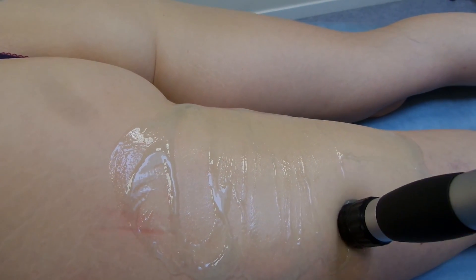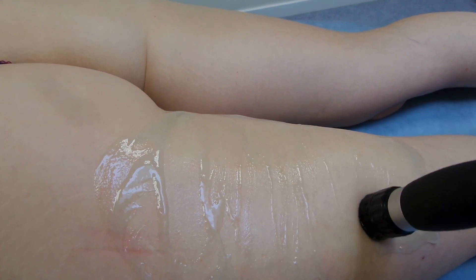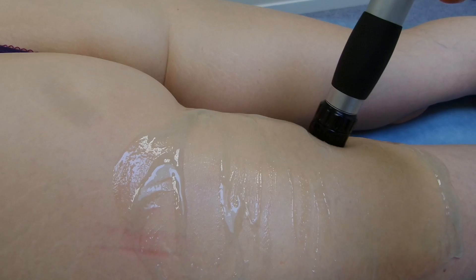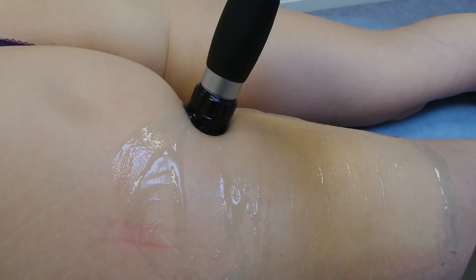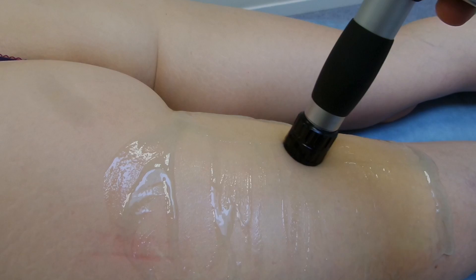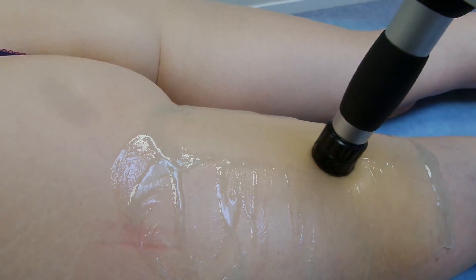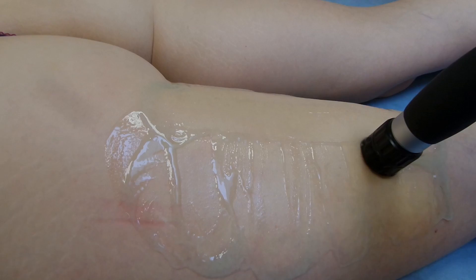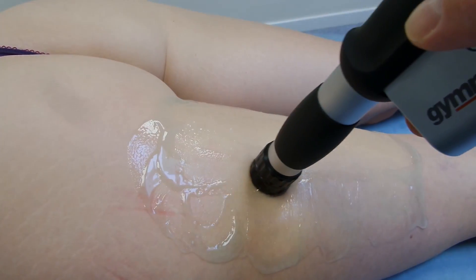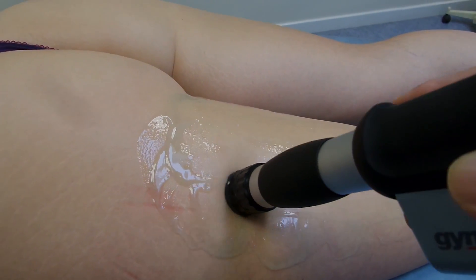This method is very similar to a technique used in massage therapy to treat cellulite, probably because it covers the whole area. I have noted that if you use a spotting method you can often get a ridged appearance to the cellulite afterwards, as there will be areas you don't actually treat. This radiator method seems to get around that problem. You want to work in a systematic way up and down the leg, covering the whole area.